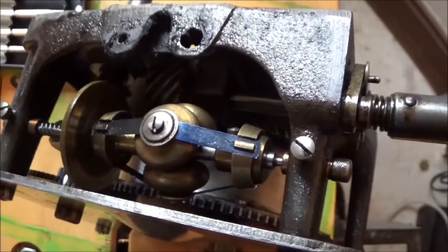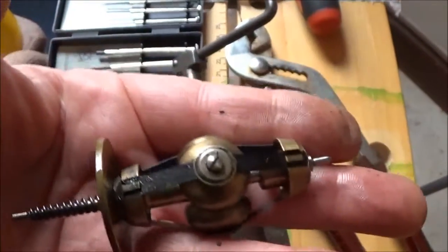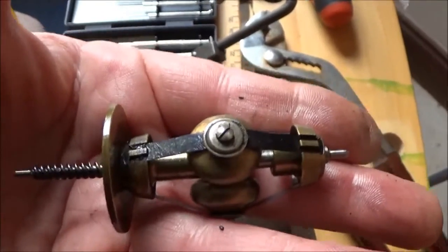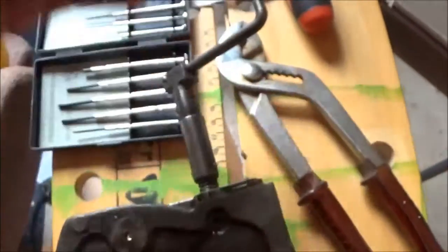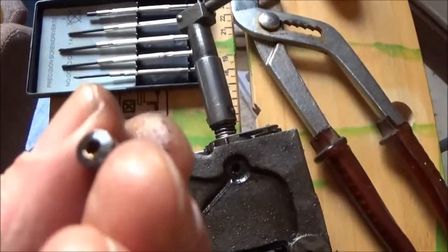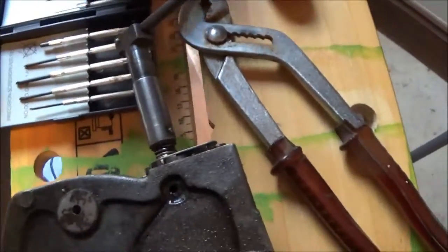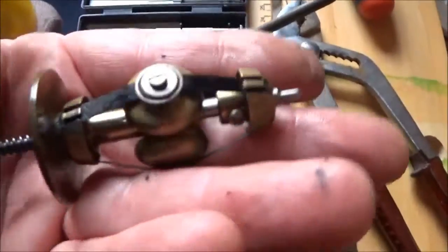We'll find out shortly. Well, yeah, I got that bit right. You undo the two little grub screws that I showed you, and then you pull out these two little bearings. And then the governor assembly takes out complete.